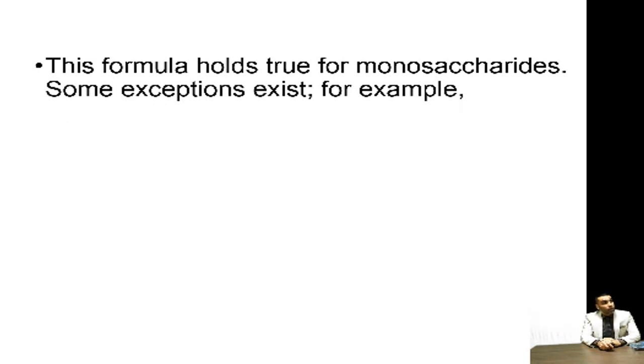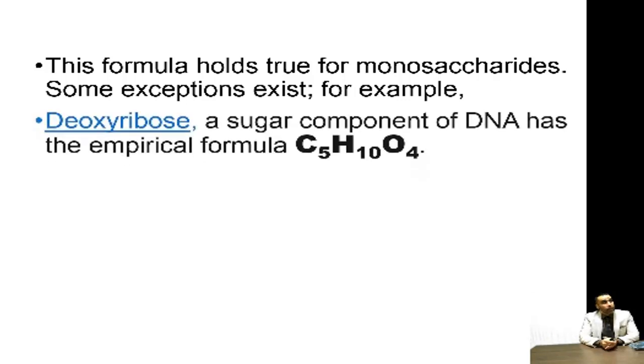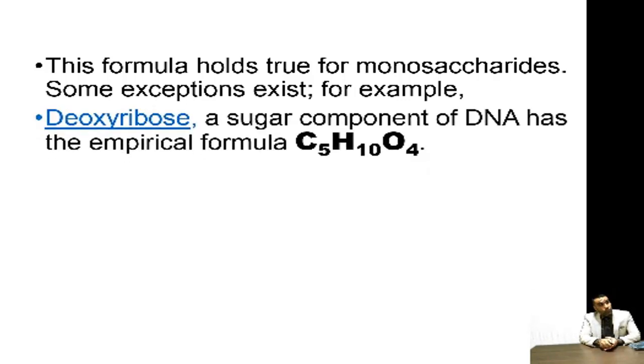Some exceptions exist. This is not a formula for the whole monosaccharide or the whole polysaccharide, but there are some exceptions. For example, here in the disaccharides, it has to be H2O5 according to the formula of water, but here we have some difference in structure for the deoxyribose. Deoxyribose is quite important for the DNA.